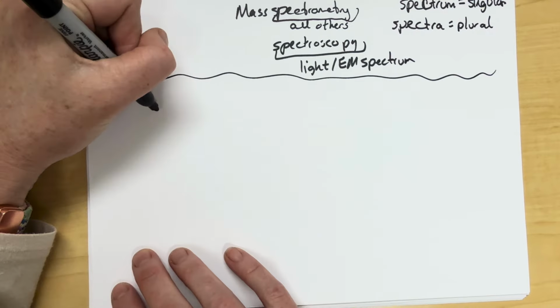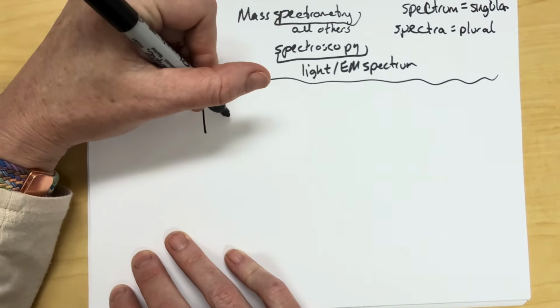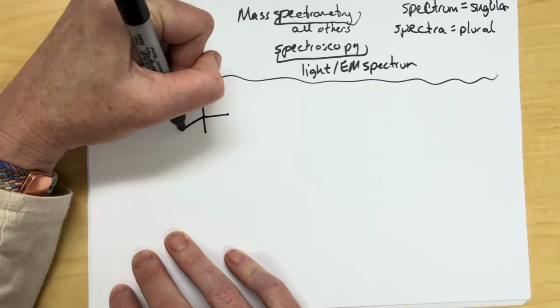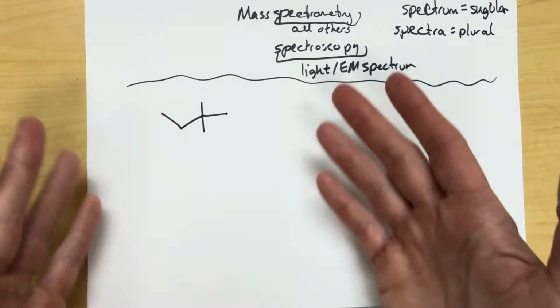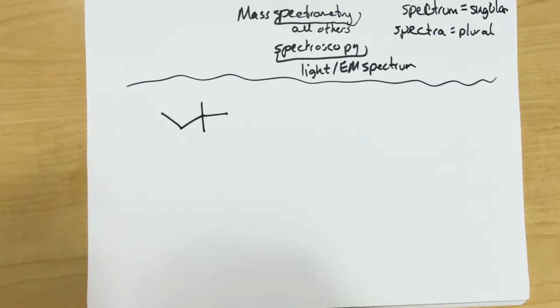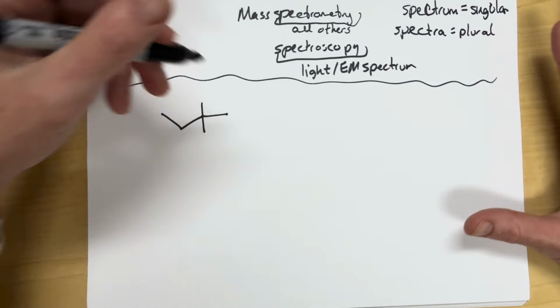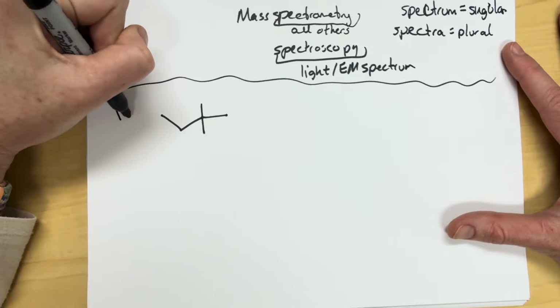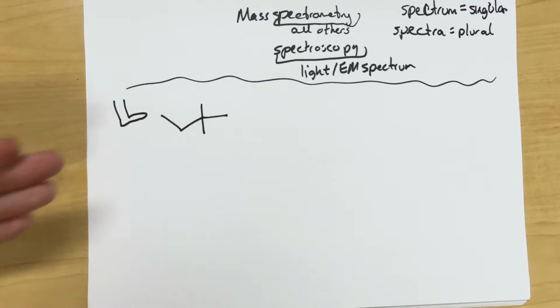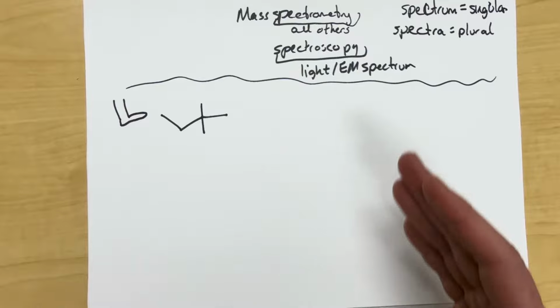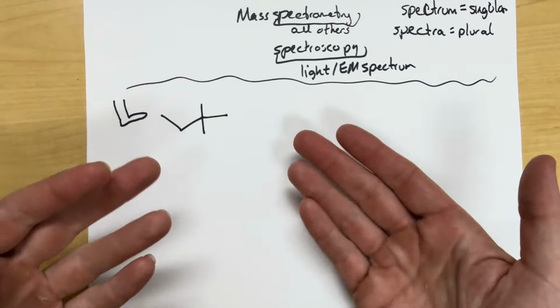Okay, so let's say you have a molecule that looks like this, and you want to analyze it, but you don't know what it is. Let's say you have no idea what this molecule is, but you're going to run it through a mass spec and see what results you get. You're going to see if you can get a spectrum. So how this works is, I'm just going to draw a foot here because that's how I like to think about it. It kicks this molecule with a certain amount of kinetic energy. Okay, a very specific amount of kinetic energy. And kinetic energy is based on speed and mass.